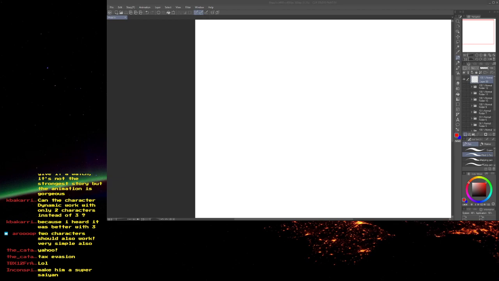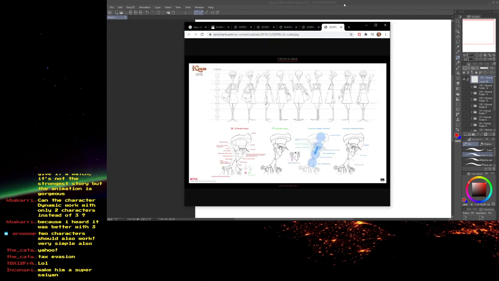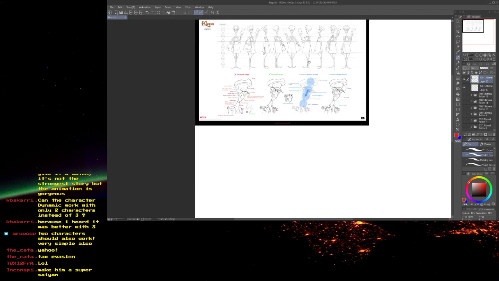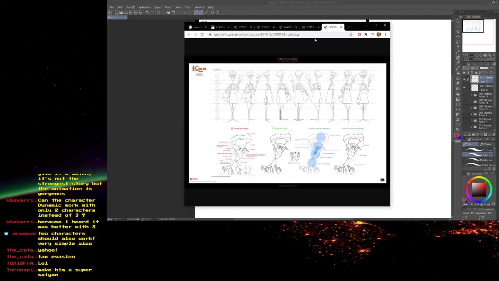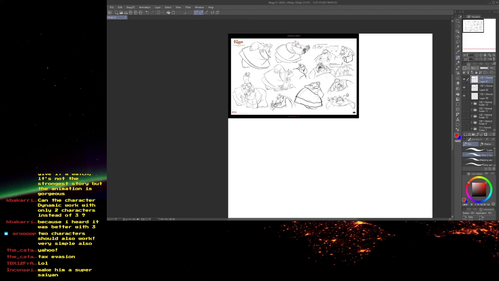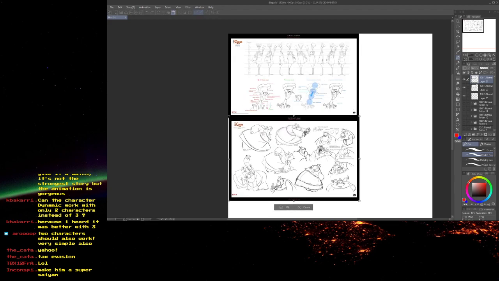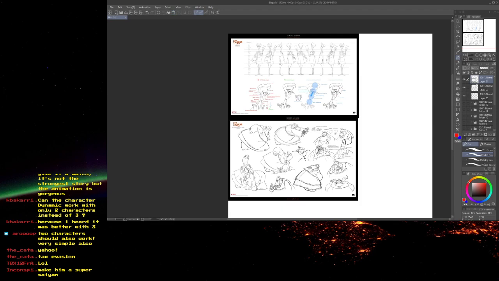So I'm going to grab some class model sheets and some Spiro stuff, and we'll take a look at these. I actually posted these in chat. If you can bring these into your art programs, please do. We're going to be drawing on top of these to understand them a little bit.